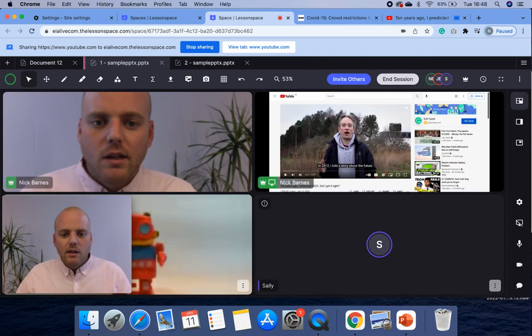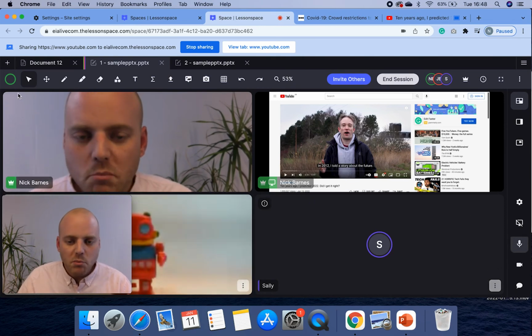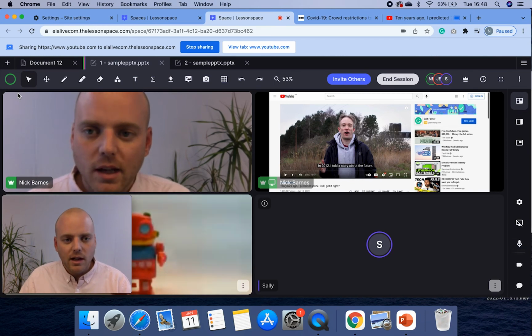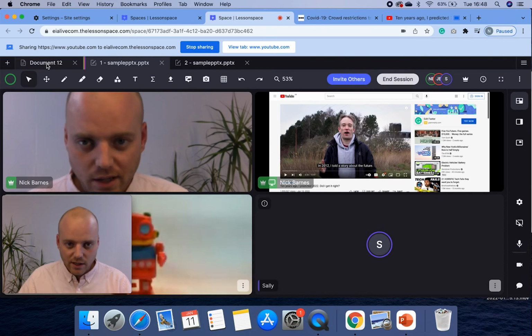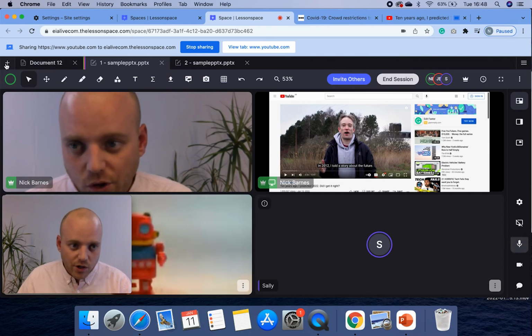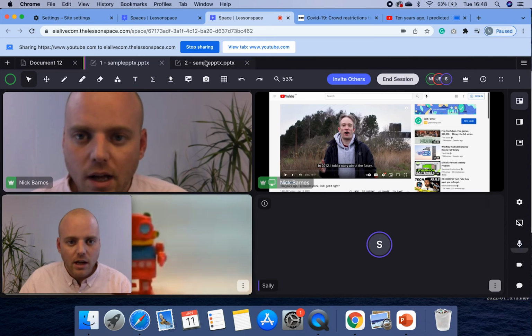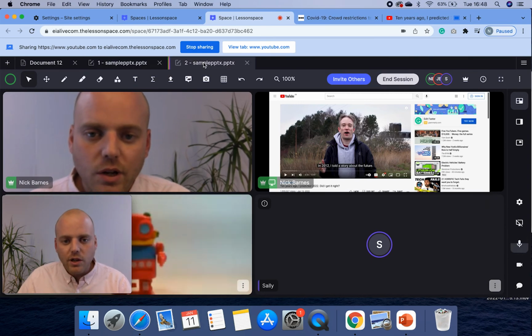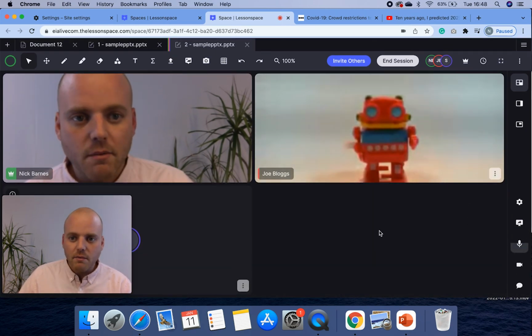Right. So I think that's it on features. Just remember the whiteboard allows you to highlight and draw with pen, pencil, and allows you to upload images and import them into the whiteboard. If you upload documents, each page will be created as its own whiteboard. You can keep these here and chop and change between the two. I'm just going to turn off my screen sharing so we go back here.